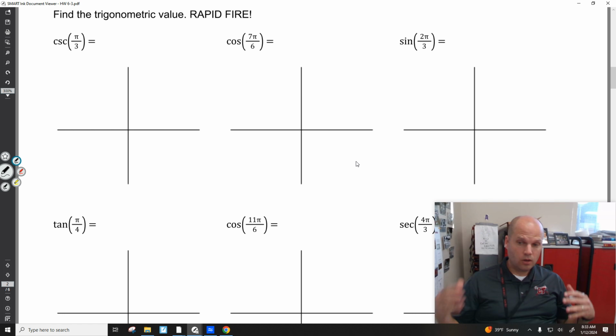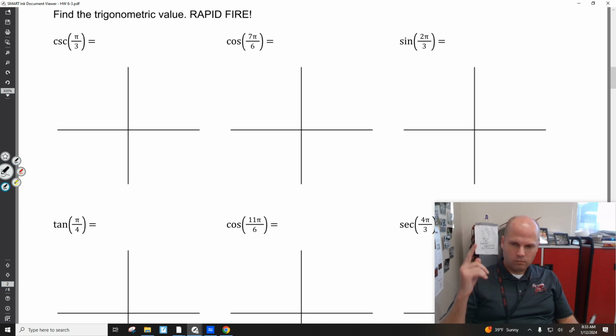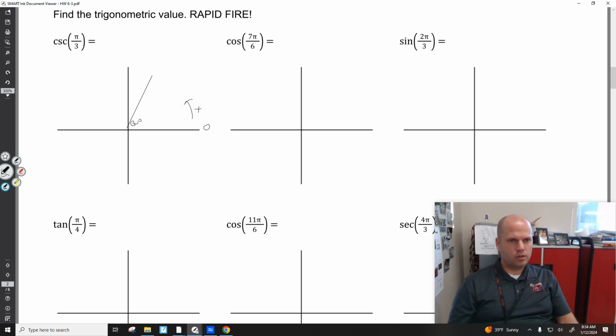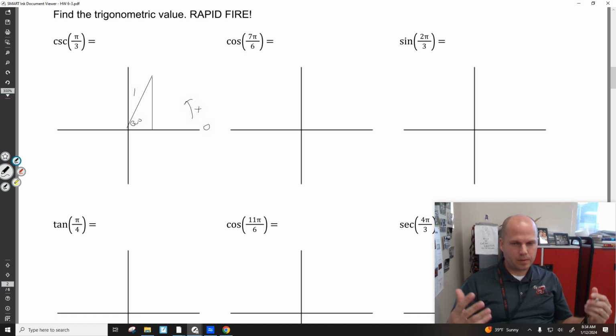It's just like random trig function of a random angle. You've got to be able to adjust and adapt to the question, the location, etc. So, radian, triangle, trig function. Paying attention to direction. Pi over 3, 60-degree angle, 60 degrees more than 0. So I'm going to the right from 0. Stop your terminal ray when its length is 1. You don't have to list all of the side lengths. Eventually, you'll be able to do this in your head.